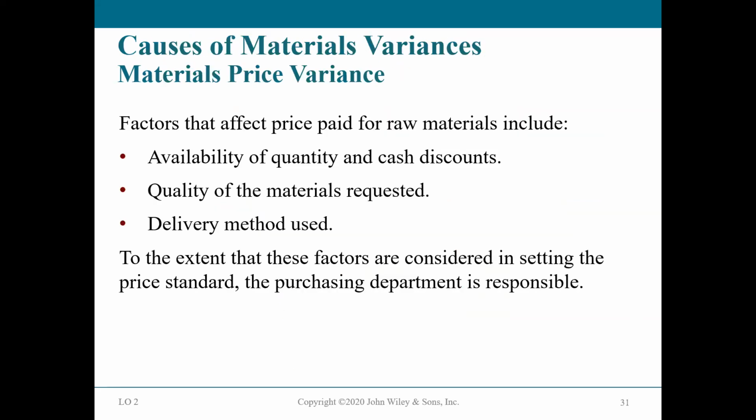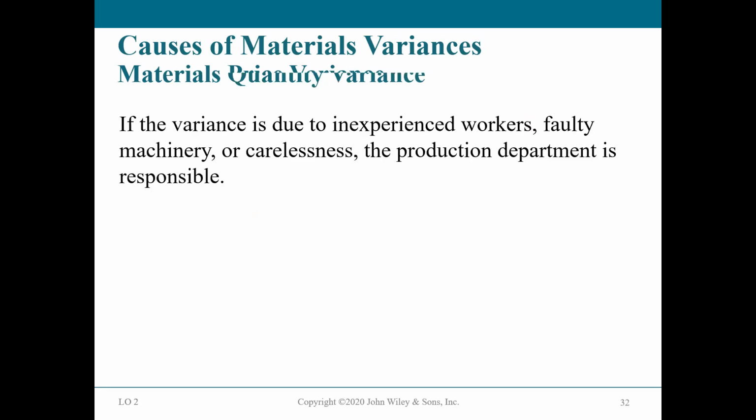So factors that might affect the price paid, I think I actually touched a little bit on it. How many cash discounts are you getting, if any? What's the quality of the materials? What's the delivery method? On the materials quantity, again, was it faulty machinery? Was it inexperienced workers? Did they throw away stuff that they shouldn't? So you're using more quantity than you should? And those are some of the potential causes.